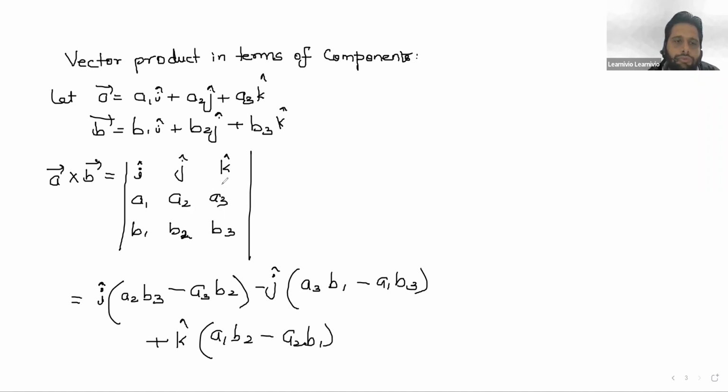Okay. So now you can solve this. You will put in the values, and you will get the answer in terms of i, j, and k. So everyone, please note this down. Raise your hands once it is done. Then we will start a question.